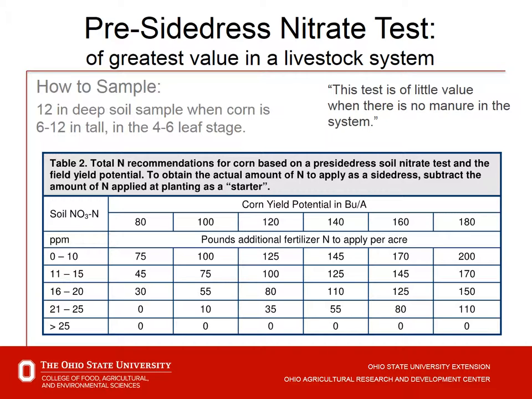The problem is that here in Ohio, because of our rainfall and weather patterns, we really flush nitrates out of the soil profile pretty quickly. So the PSNT — the pre-sidedress nitrate test — is of greatest value in a livestock system where we're applying manure on a regular basis. The table shown here is from a Purdue University publication. Basically it shows that as you get increasing nitrate levels from this test, you can reduce the nitrogen applied at sidedress time. Once you get up to 20 parts per million or so, we can greatly reduce what we're applying, and above 25 parts per million of nitrates in that 12-inch deep sample, we essentially need to apply no nitrogen.